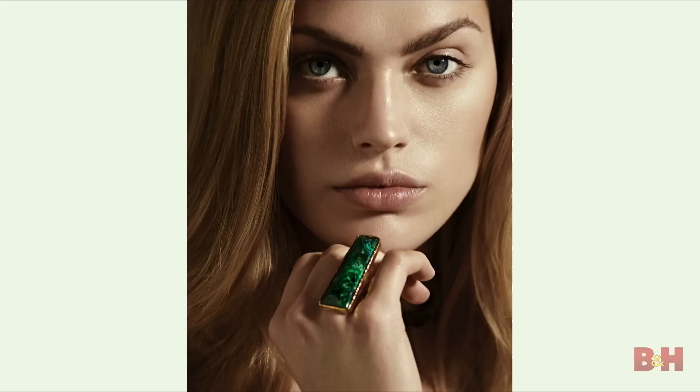Sometimes with strobes I love that sort of really contrasty light. I used a beauty dish here — the Profoto beauty dish is a great tool for fashion photography. I use it quite often in my work. This is just one light, really simple stuff. And this is two lights — the beauty dish and then a hair light in the background. I'll kind of overexpose the hair light to create that sort of real brightness back there. Usually I shoot from a high angle because whatever is closest to your lens appears larger. For headshots, I want the eyes to really stand out. But for this particular shot, I broke that rule — I shot from a slightly low angle to bring out the cute gap in her teeth, because I thought that was super cool and super fashionable.